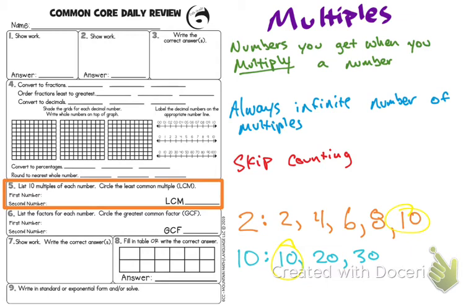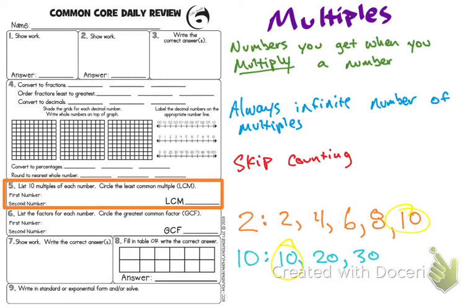If you have a small number and a large number, generally speaking, you are going to have a lot more of the multiples of that smaller number until you find something that's in common. And so you can see that we had 5 multiples of that smaller number, and we only needed 1 multiple of our larger number. So the more spread out those are, just make sure you're thinking that the smaller number might need more and more multiples.